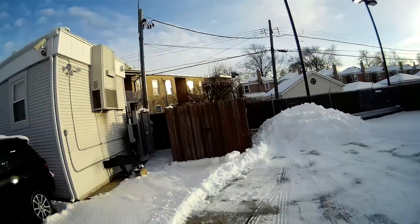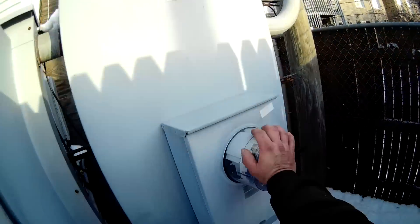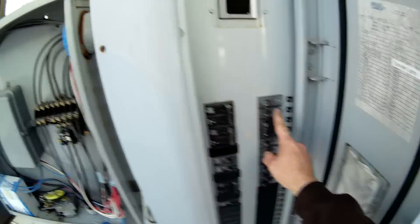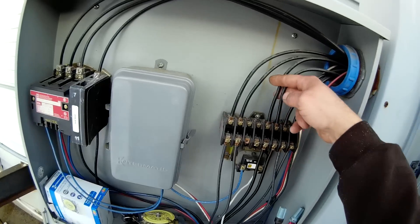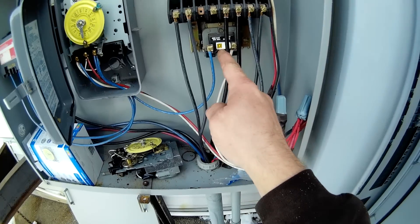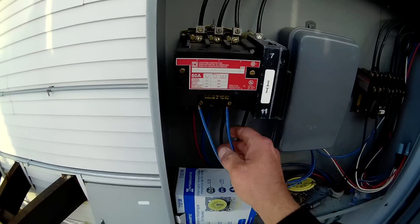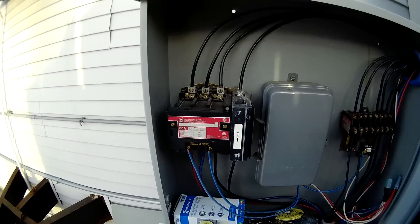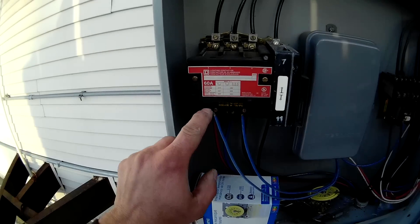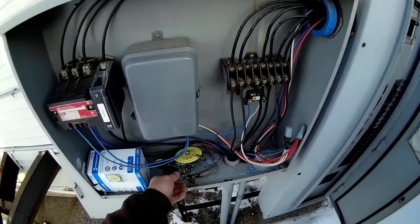So here it is — three phase 208 or possibly three phase 240. That comes down into here and feeds this 400-amp main. From that main it feeds all these breakers — this one goes to here at 240, this one goes to here at 240, and then this is the timer. The timer engages, sends power over here, and lets the power go through. Over here we have a little different story — this side is three phase, I don't know why they did that, but whatever.